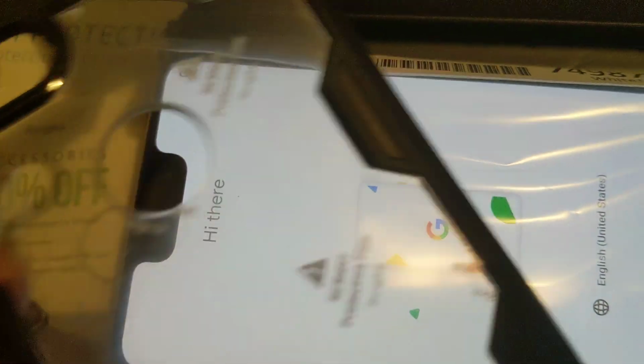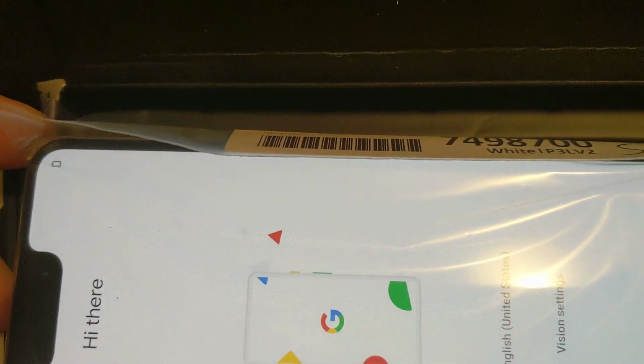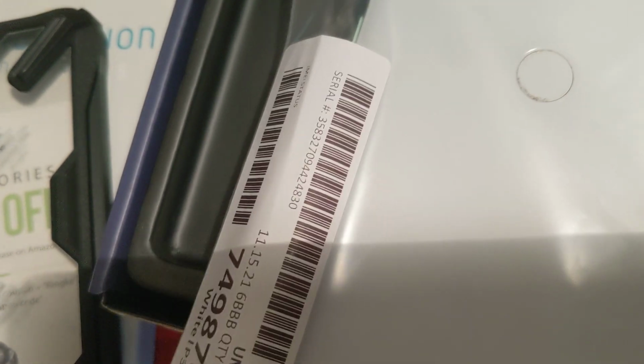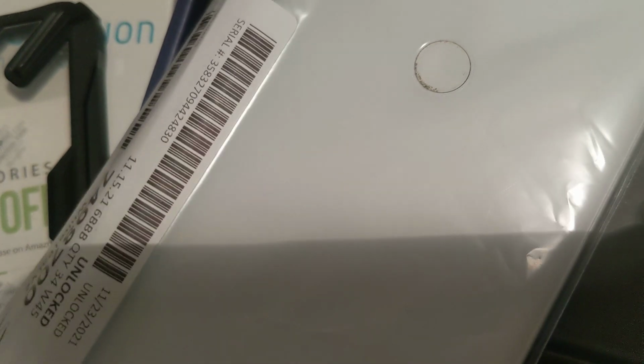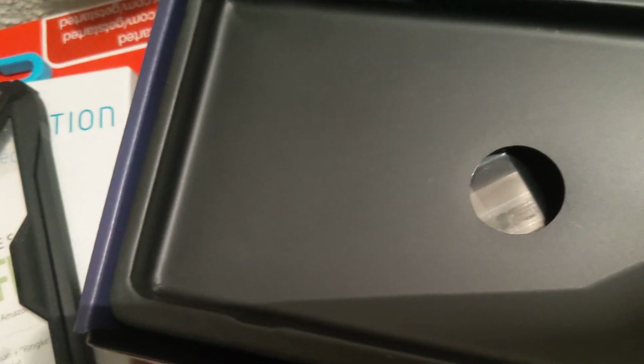So basically, when I put this white phone inside of, get it out of this plastic. Appreciate them putting it in the plastic. So some appreciation for my purchase. Put this phone inside of the plastic of the phone that I have.